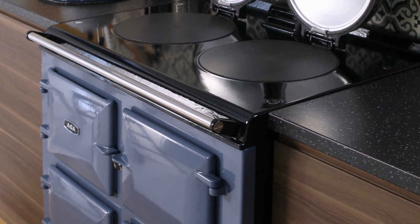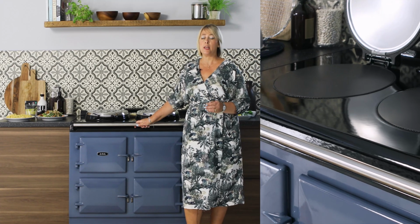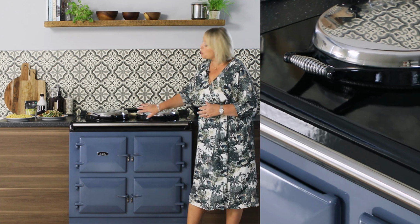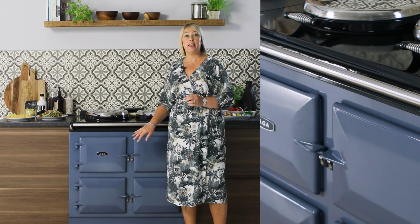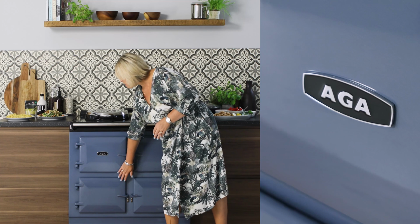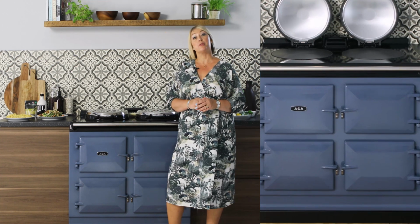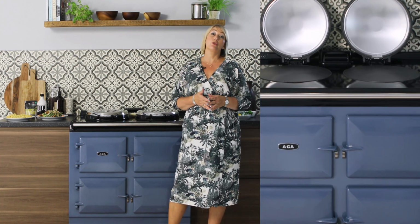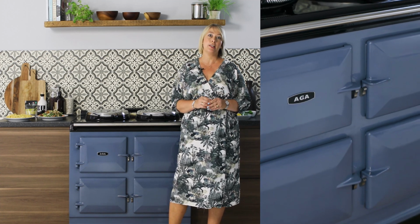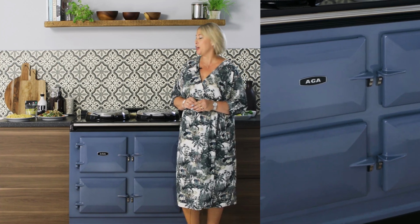The eR7 has flexible controllability, so you can actually choose what you want to have on. Each area of the cooker works independently, and both the roasting oven up here and the baking oven down here have variable temperatures. So whenever you want to cook something, you can cook it at a really reliable, accurate radiant heat temperature, an AGA first.